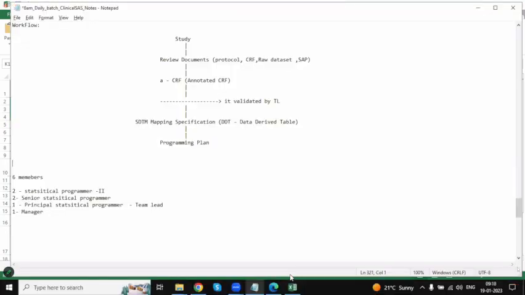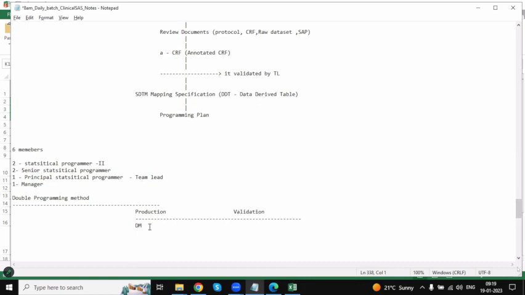In every company, everyone follows the double programming method. Remember, double programming method. What is the double programming method? For example, one DM domain is there. This same DM domain will be done by two persons. One person will do it at the production side. One person will do it at the validation side. So double programming is nothing but the same DM domain.